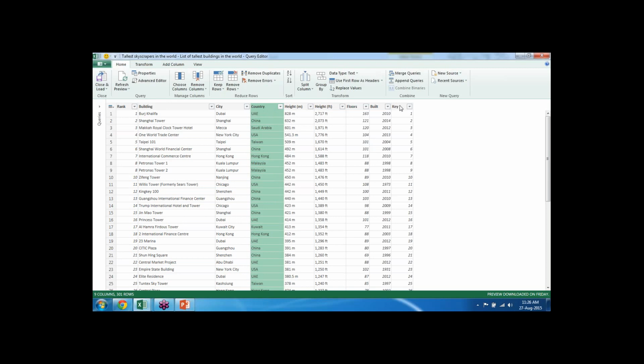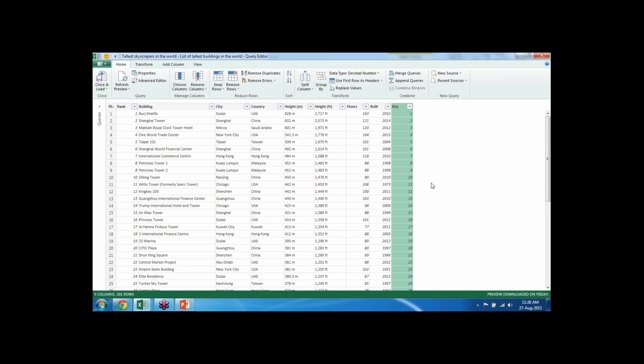Fine. So now we are about to do some ETL stuff over here. So we have already loaded. We see 9 columns are there, but we are not comfortable with some of the columns over here. So I will tell you what they are. First of all, I don't require this key field over here because this is getting repeated. So rank is there. The same is the key field.